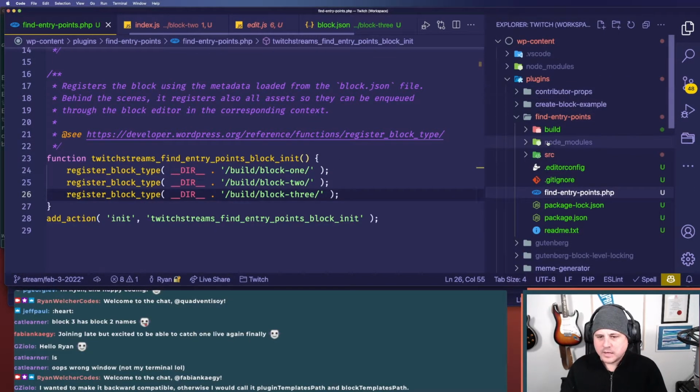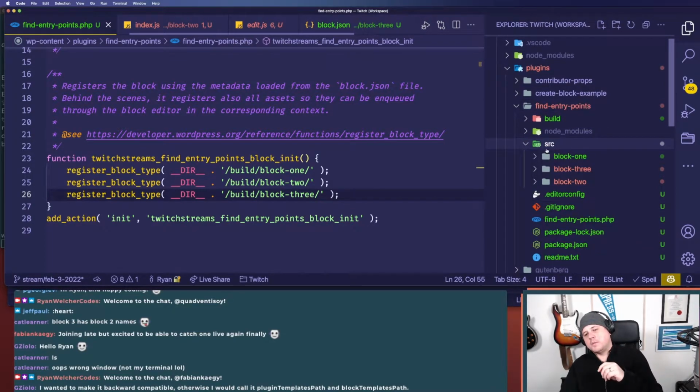I ran create block package to create this, and if I ran create block package again from inside of this, would I be able to just have it target this and then plunk something in there? Does that make sense?